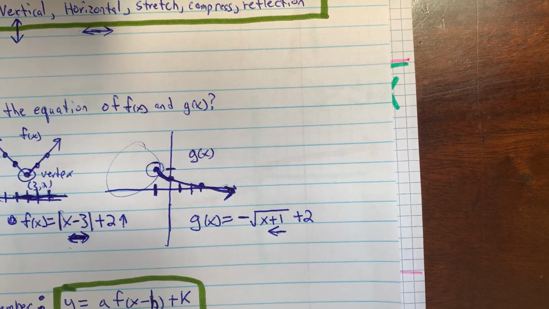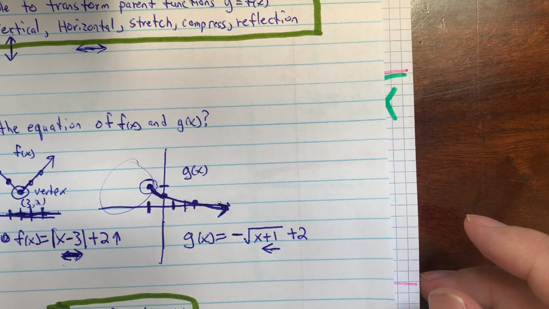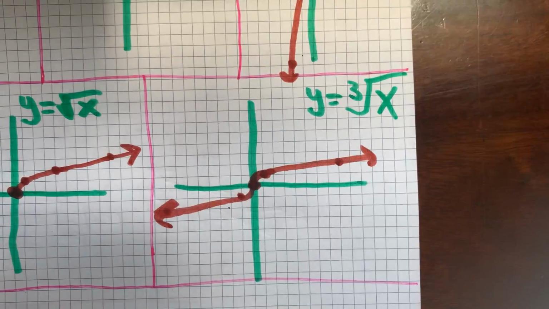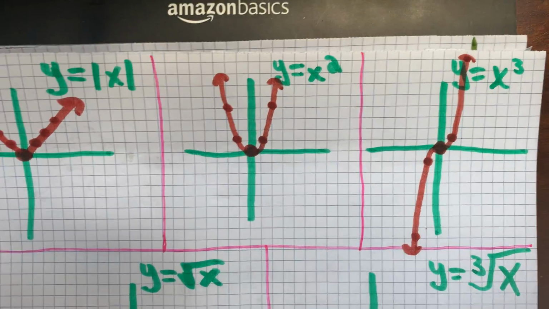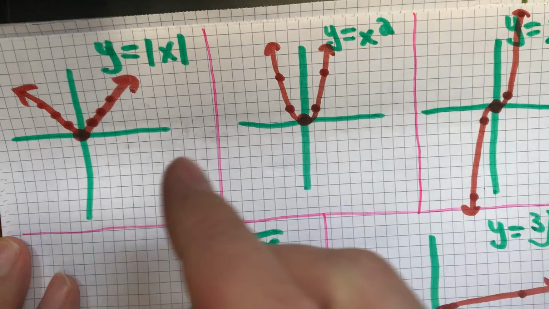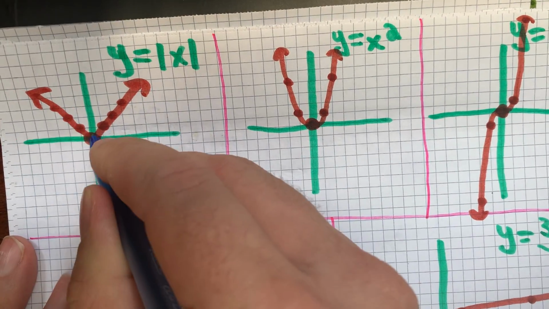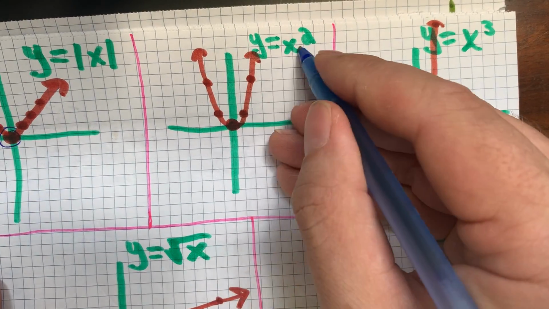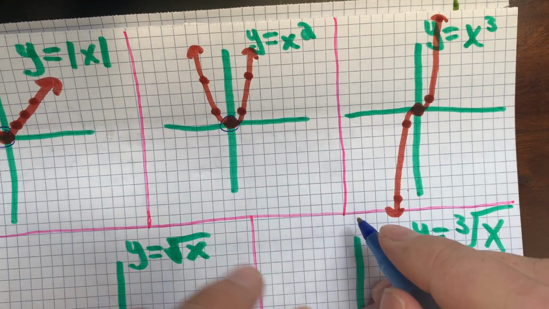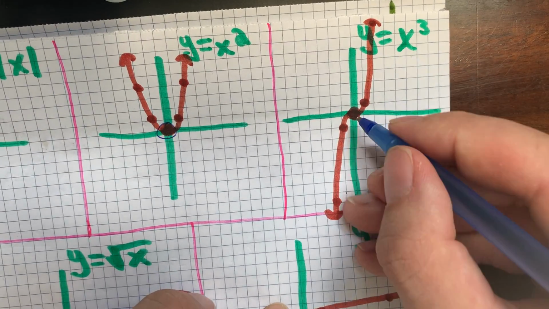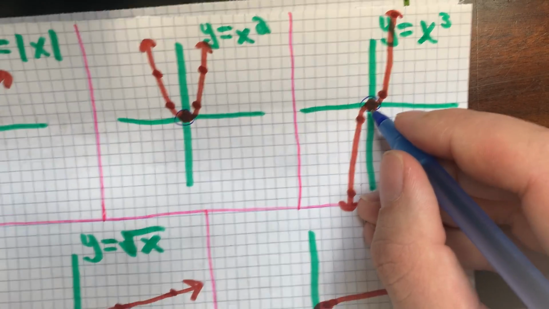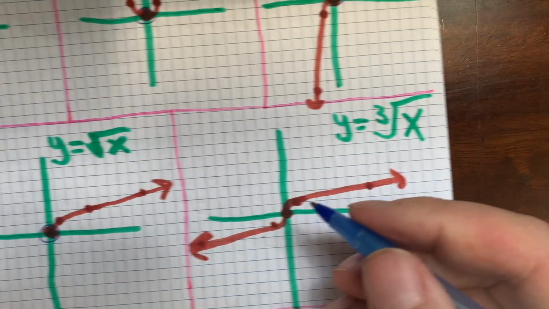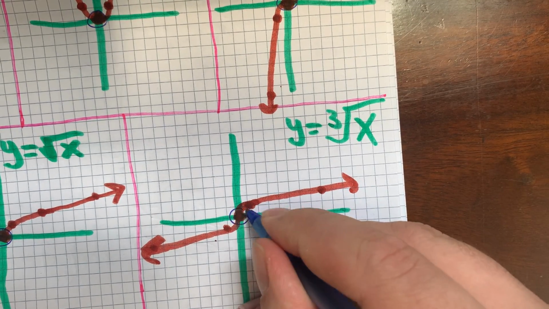And if you haven't been able to tell, we're going to be using some parent functions. We need to know our parent functions pretty well, so let's make sure we feel comfortable with those. I'll be going back and forth between this sheet all day. We should know our absolute value parent function. It has a vertex at (0, 0). A quadratic parent function, y equals x squared, has a vertex at (0, 0). A cubic parent function, y equals x cubed. A square root parent function, which has a vertex at (0, 0). And a cube root parent function, which has a point at (0, 0).